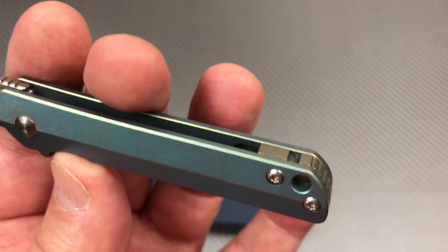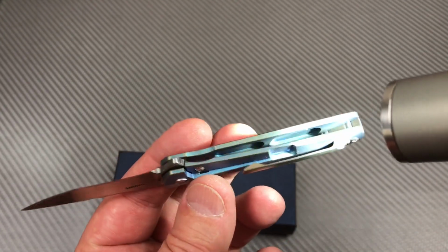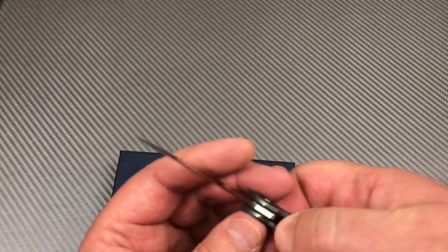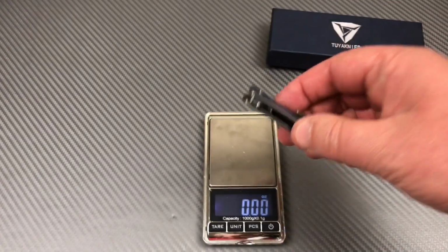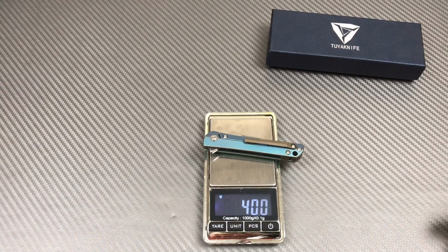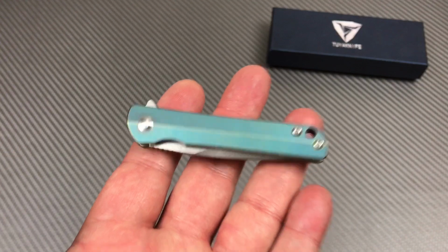You got a lanyard hole here, backspacer. Let's look inside. I haven't taken this one apart. I've taken about every one. Okay, so it's weight relieved. Well, thank God. I mean, it's heavy. Just kidding. Let's weigh it up. It's not much. I don't even know why you bother to weight relieve it, but it's a nice little touch, isn't it? Keep the weight down. Oh my God, 1.4 ounces. 40 grams. Okay. There you go. Very super light.